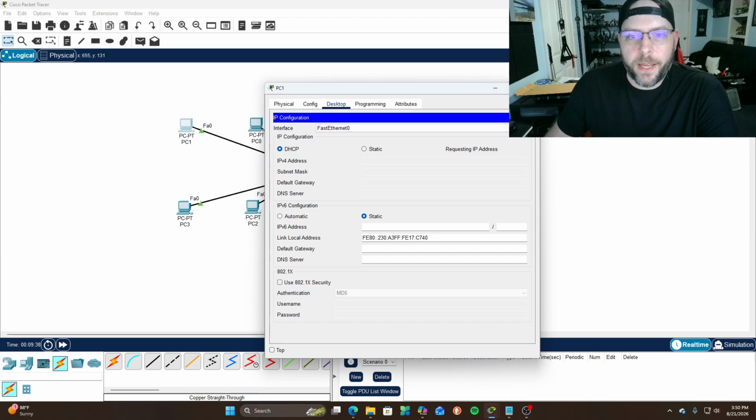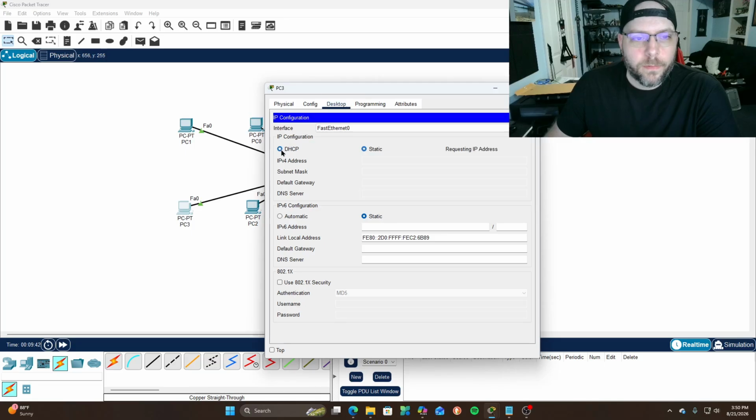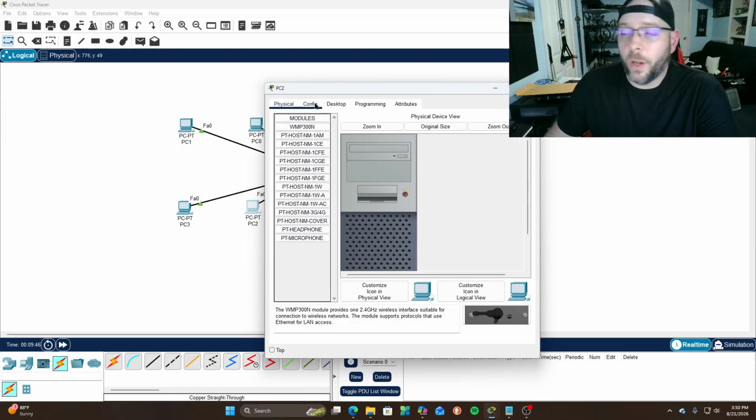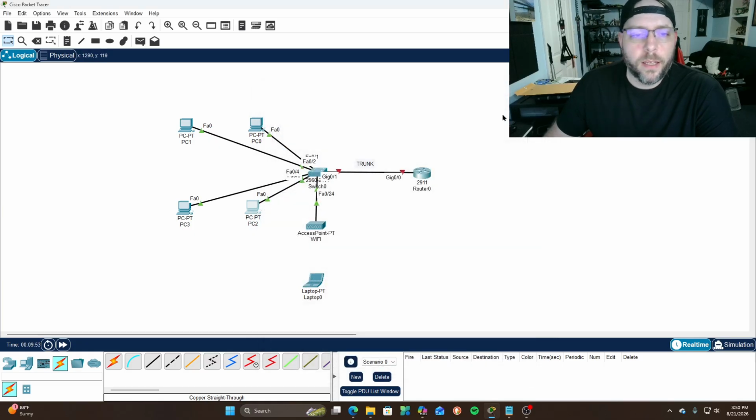Switch out, DHCP is requesting. It'll give it an APIPA. Don't worry. But the cool thing is the APIPA addresses will still communicate to all the devices within the switch. They just won't be able to reach the router because the router's not enabled at the moment. But they'll still all communicate and work. If you just do that, leave it as is, it'll still work that way. So which is pretty neat.